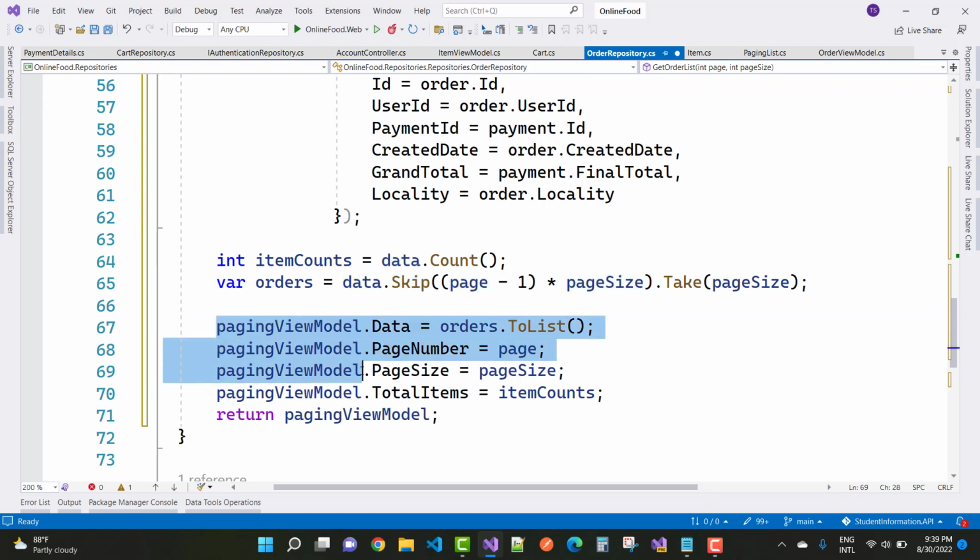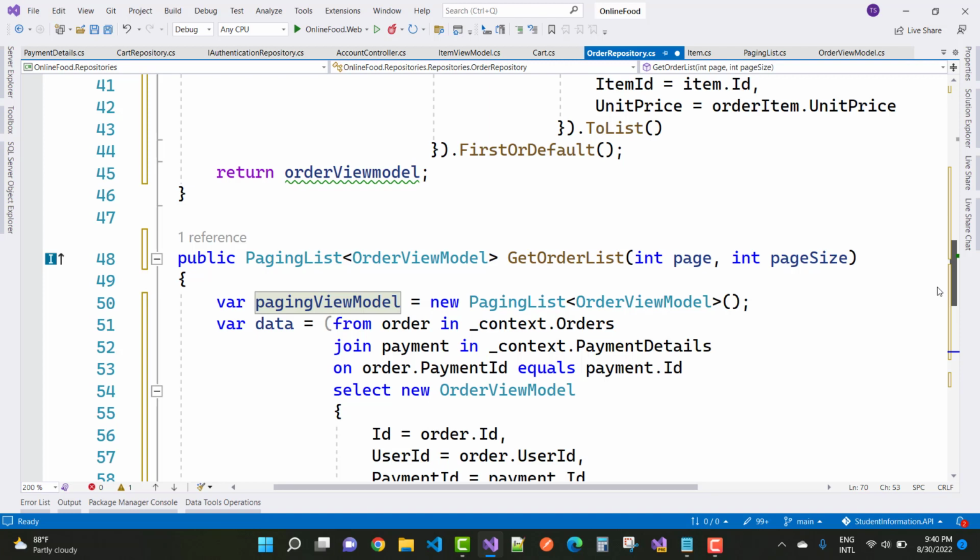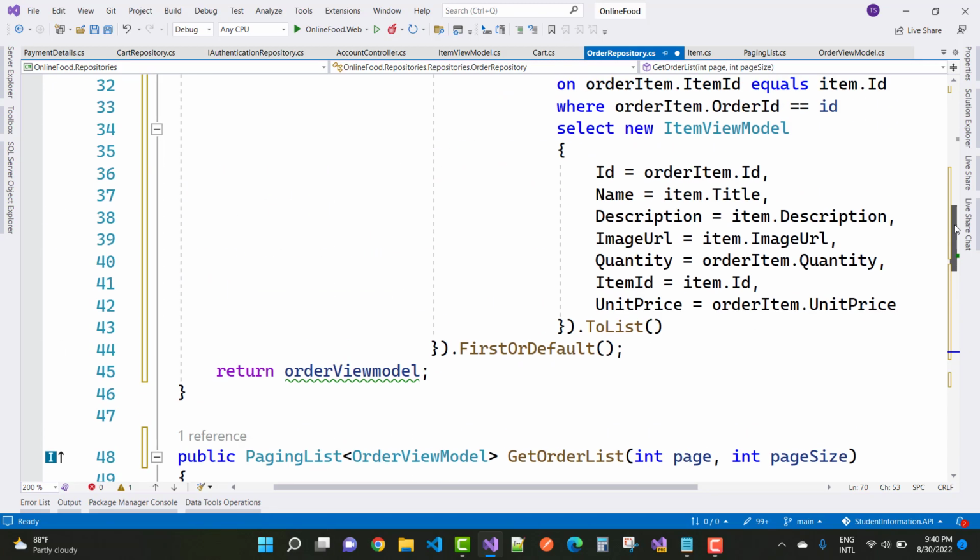Here we have the paging view model with data, page number, page size, and total items in the paging list, and return the paging view model. This is the simple thing you can do in the paging list with the page view model. And here we have the get order list, so you get the total orders according to you. So thank you guys for watching this video, and the order repository is completed.